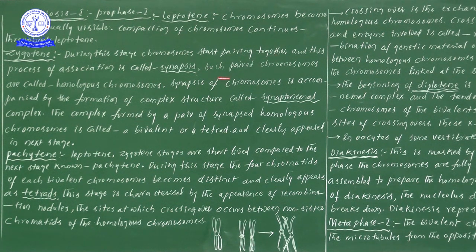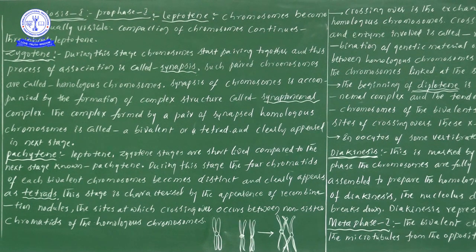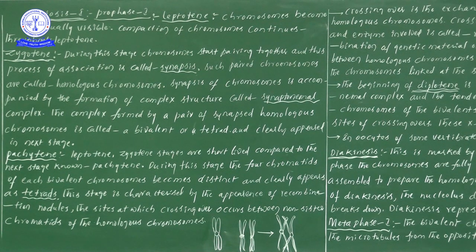Here, the starting of pairing of chromosomes together — that particular process of association — will be there. The 46 chromosomes are scattered in the nucleus. When the particular cell undergoes the sub-stage of Zygotene, pairing of chromosomes is observed. All chromosomes start to pair with each other; that particular process of association is called Synapsis. Such paired chromosomes are known as homologous chromosomes. The pairing process also takes place among homologous chromosomes.